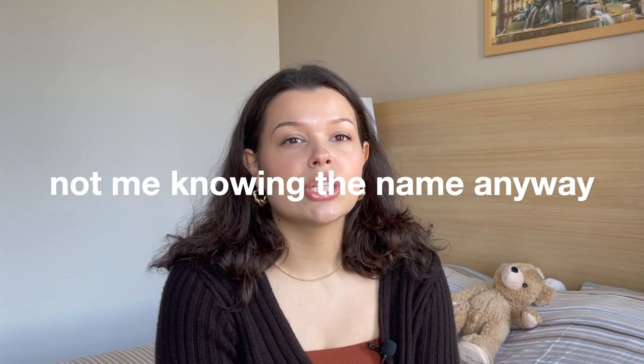The Ordinary red peeling — I think it's the AHA 30% plus 2% BHA peeling solution. This product is very popular, but maybe for a bad reason. A lot of people don't know how to use it, so they start to hate it because of how bad it affects their skin. It is really dangerous if you don't know how to use it, so I'm here to tell you all the do's and don'ts. Take this product seriously because it could do some severe damage.